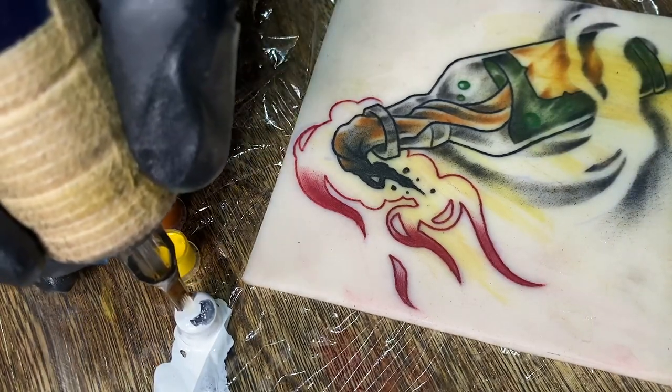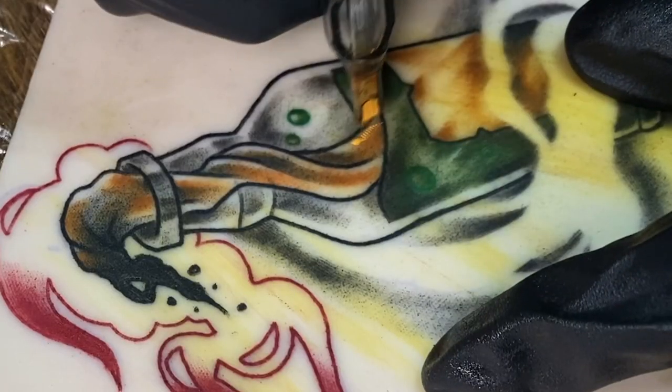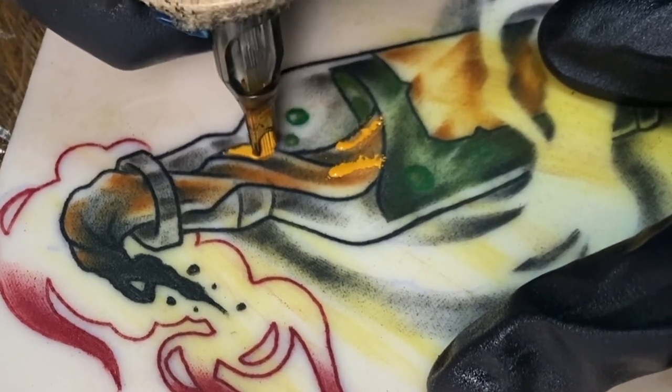Okay, so now we're going to dip into our white, then just quickly dip into our brown. What that's going to do is mix the color in the actual tube like we just did with the green, and create some lighter tones in there.